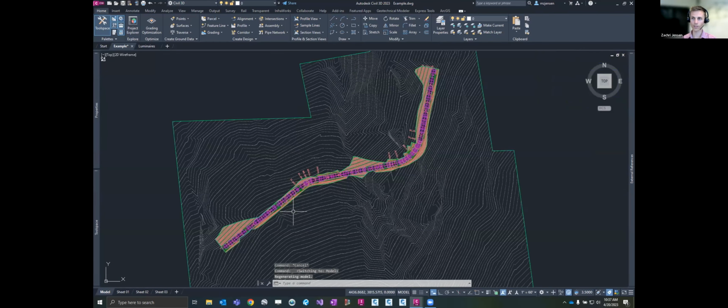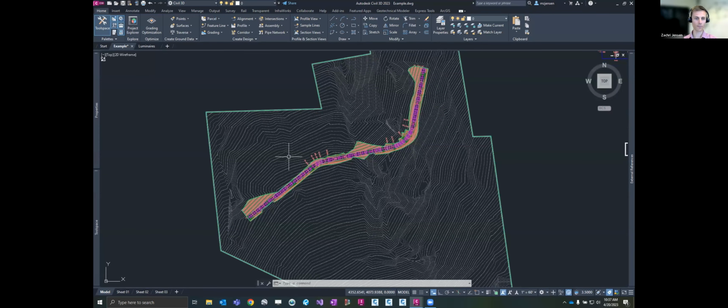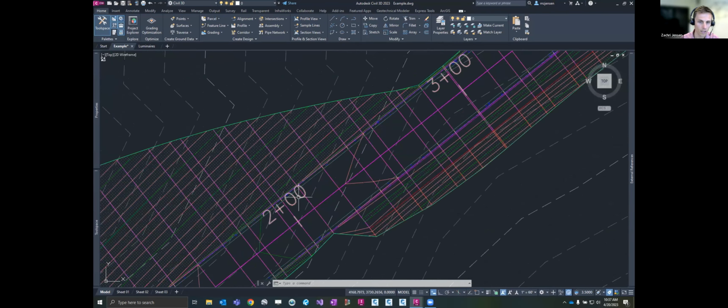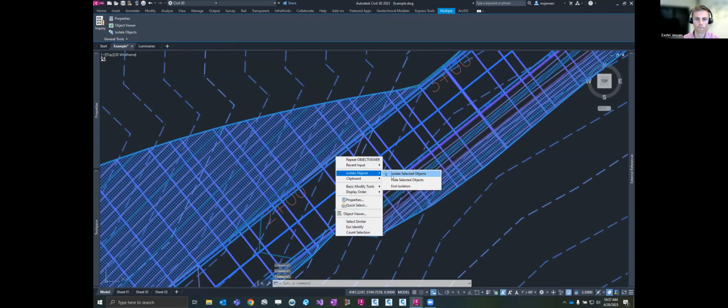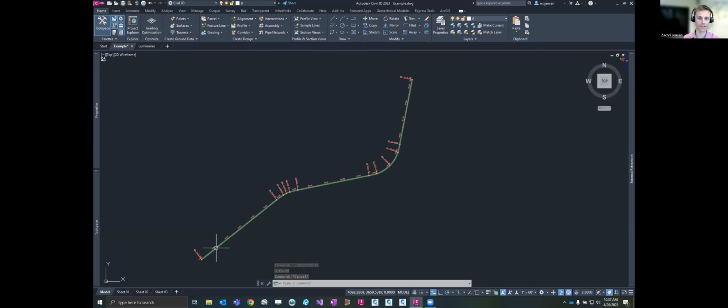So the first example we're going to do is what I would consider kind of a hello world example for Dynamo. When you get in here for the first time, a great use case is placing block references specifically along an alignment at some fixed interval. So let me hide a couple of things here just to clean up, make this a little easier to see. Okay, so there's our alignment, and we're just going to place some block references along the alignment and match the positioning of the alignment, the rotation, and all that stuff, just with a couple nodes in Dynamo.